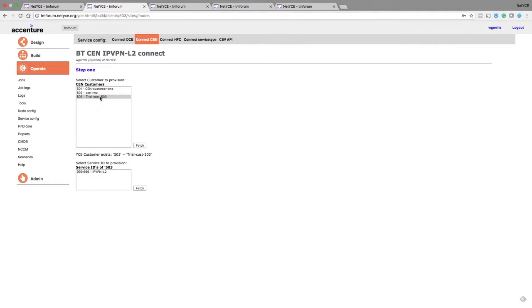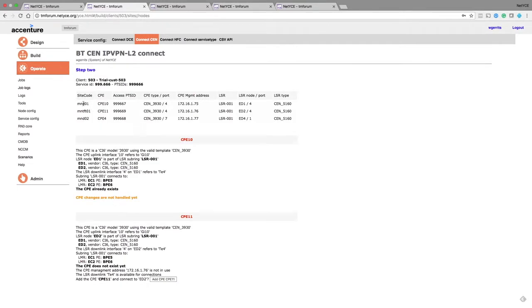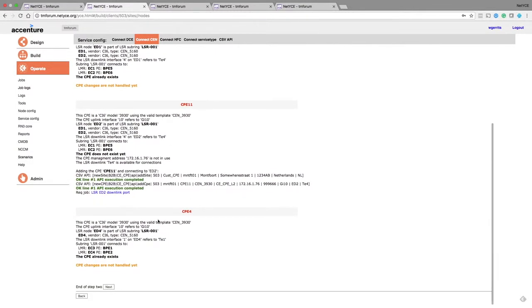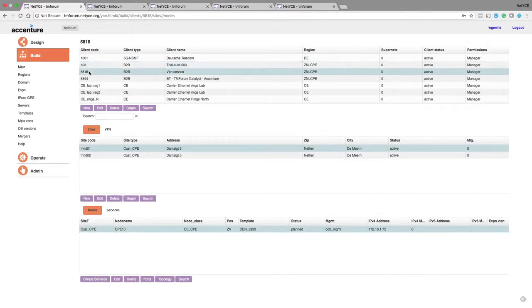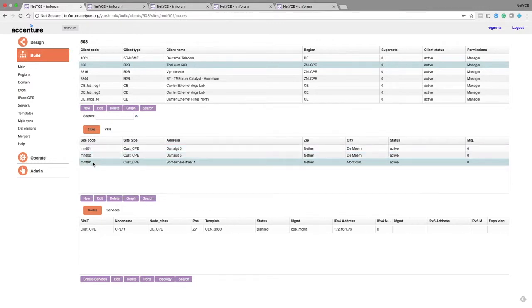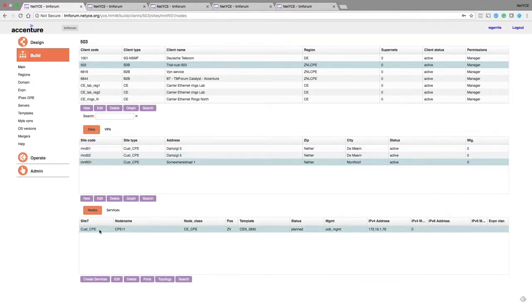We're fetching the customer details of 503, and if I go through the steps here, you see this customer has 3 locations. It should be that type of customer on this kind of IP address, connected to that port on the rings of the LSR. The system will identify that one of the CPEs has not been configured yet, so we now automate the creation of a new site and a new CPE. Let's refresh this. Now instead of 2 locations, I have 3 locations, and on each of the locations there is a CPE. The entire configuration is already ready.